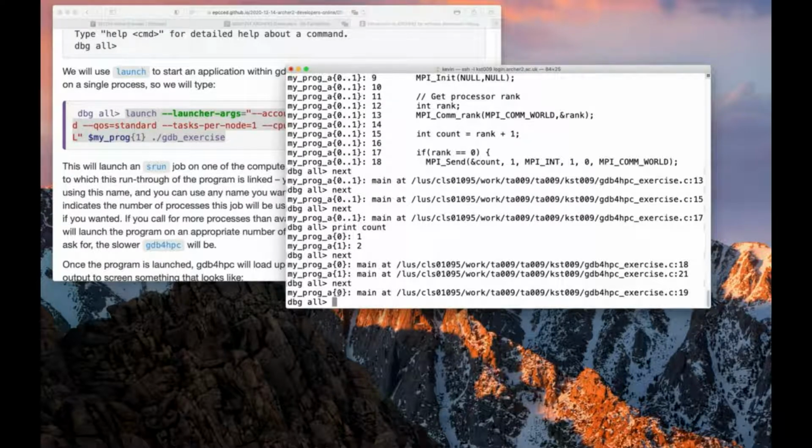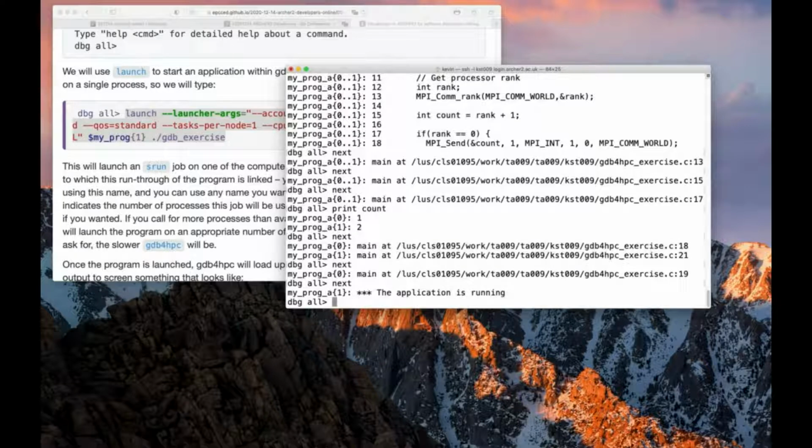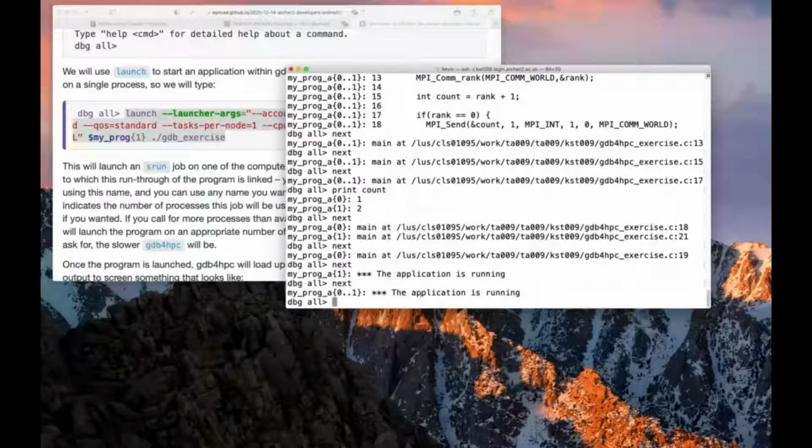That's telling us if we try to step forward again, rank 0 has got to 19. Let's try to keep going, and you may have reached the point where, if we keep trying to step forward, it's just telling us the application is running.